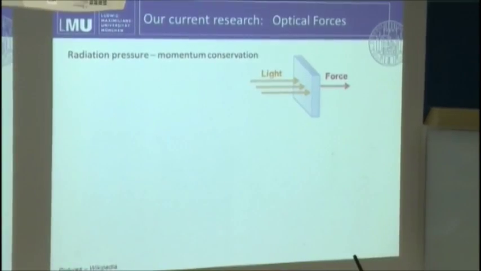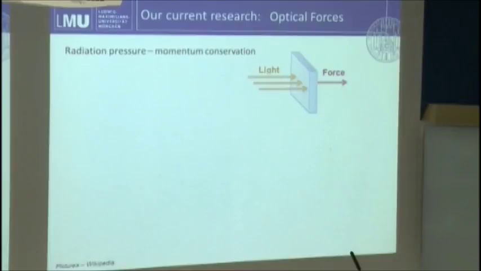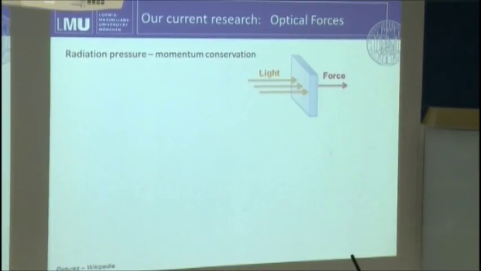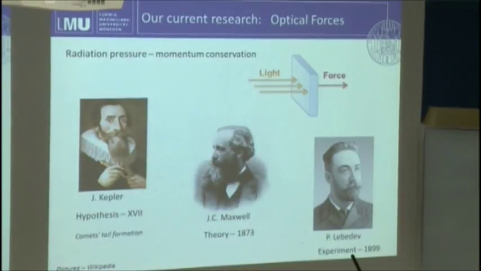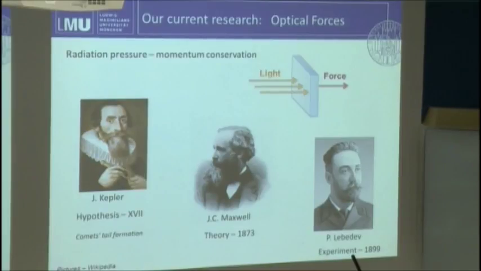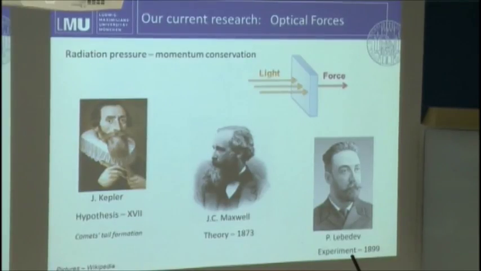Okay, for the last part, very quickly, I would like to show you what we are currently doing. It's actually not so much about the antenna effect, but about playing with optical forces. If you have light and it hits some material, it actually induces some forces on that material. This is very old. Johannes Kepler explained the comet's tail formation in that way, by saying that light has pressure with it. And the Maxwell's theory you can find, and Lebedev did the first experiments.